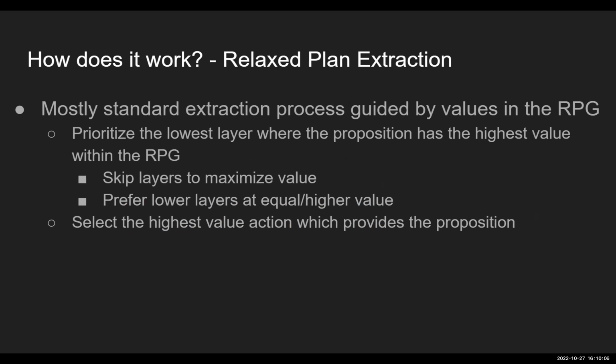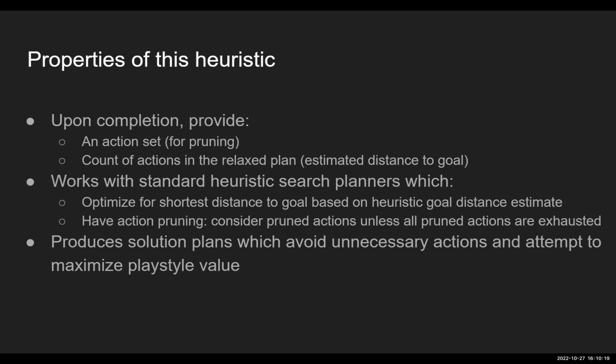And then when we get to relaxed plan extraction, it's mostly standard. All we're doing is we're using those values in order to guide the relaxed plan extraction process so that we end with a relaxed plan that has things that have led to high playstyle values. And ultimately, the idea is that upon completion, you provide an action set, which was your relaxed plan, which obviously includes the count of actions in the relaxed plan. And this is designed to work with a standard heuristic search planner. So a standard heuristic search planner will look at that count of actions, and when it's evaluating each step, it will choose the one that has the lowest count.